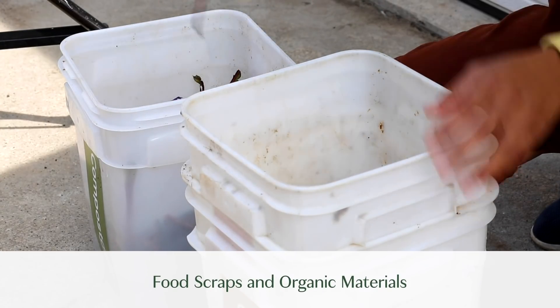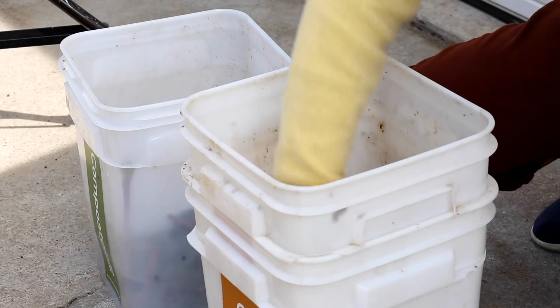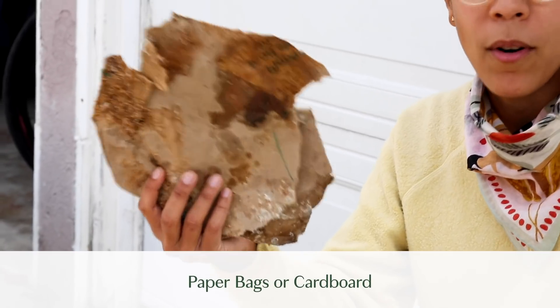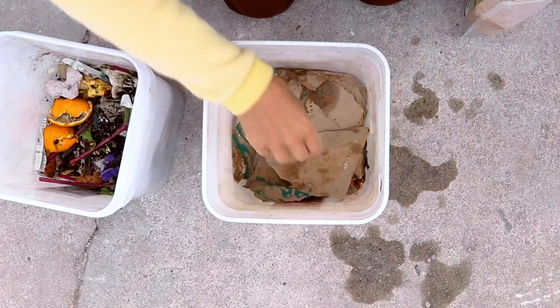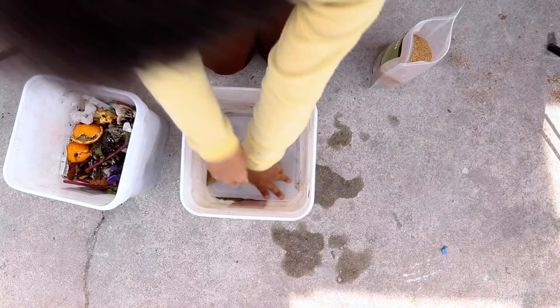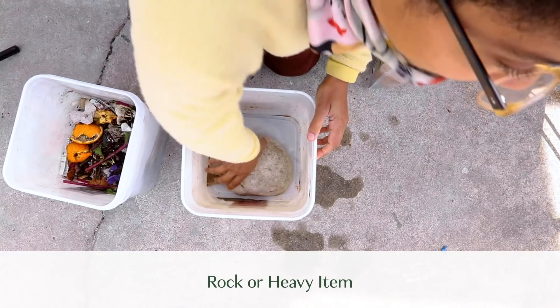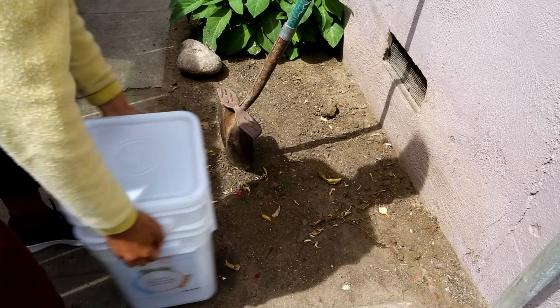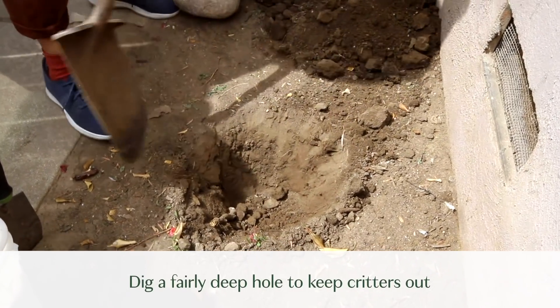but it's also going to allow for any liquid to percolate to the bottom. Take whatever food scraps and paper scraps that you have, and once you have a nice layer, you're going to take your bran and just sprinkle some on there. It also helps to take some old paper bags or cardboard and put it on top as a cover — push that down and get that air out as much as possible. Put something heavy on top to keep it as airtight as possible. Once you've filled that up, let it sit for two weeks, then put it in soil for another two weeks and you'll have compost.